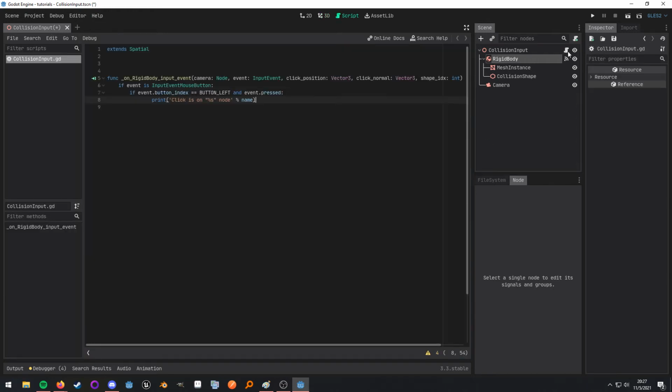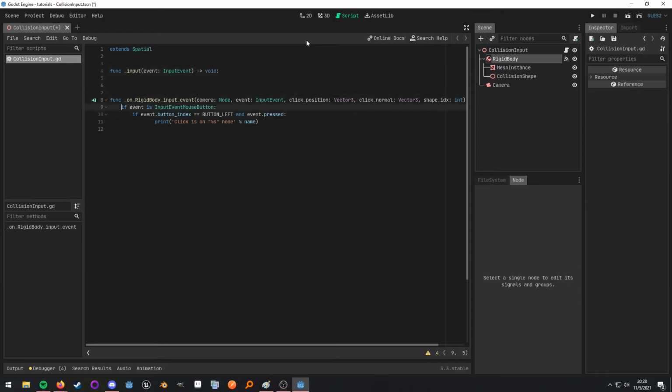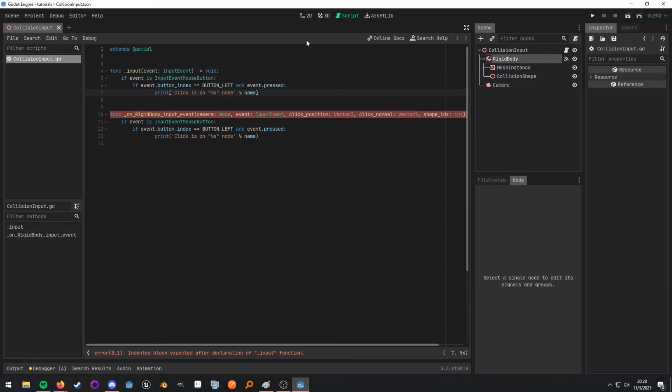All right. And just to drill home the way it actually works, let's do this, we can just take all this out and say clicked.